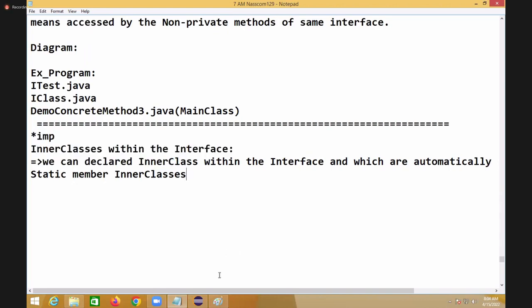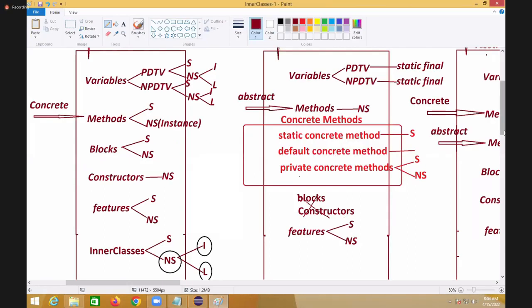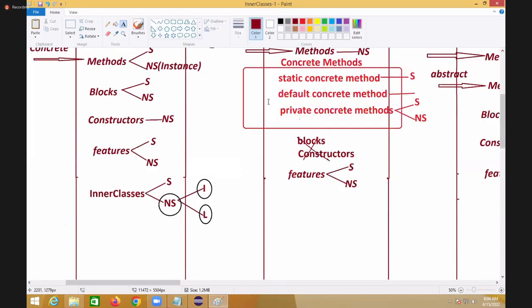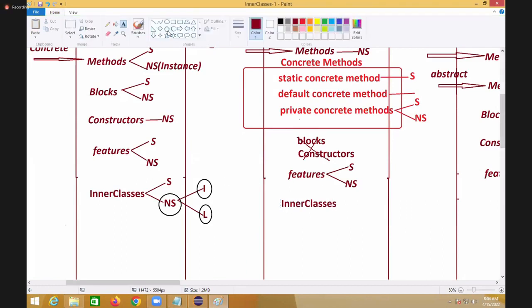Look here. Whatever inner classes you declare inside the interface, these inner classes are automatically static.